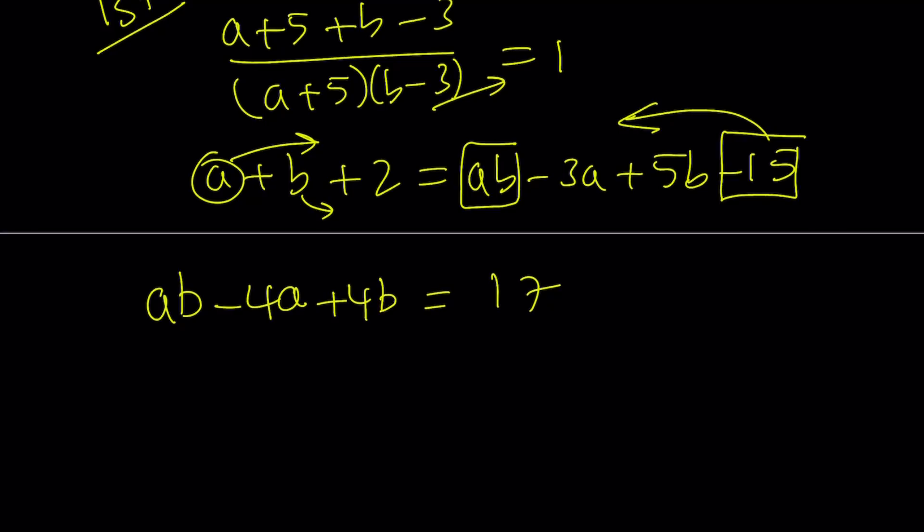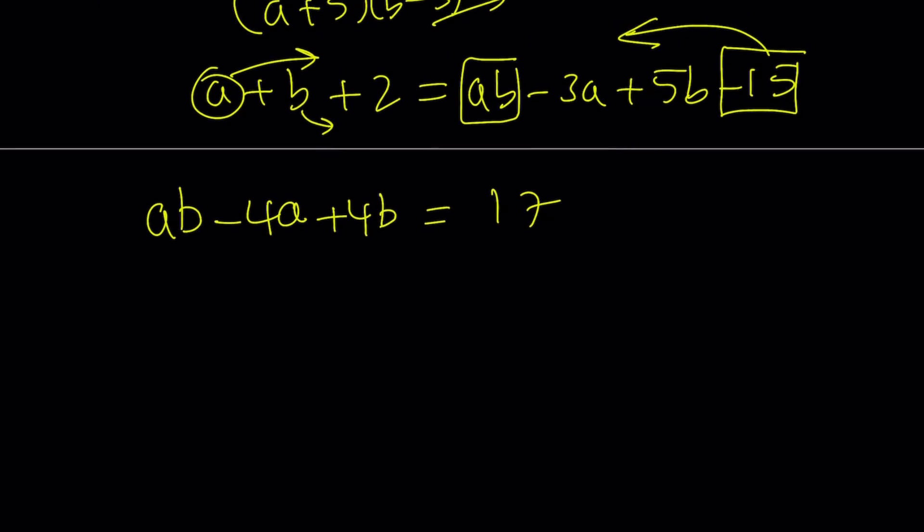This is pretty simple, right? Now, we're going to do Simon's favorite factoring trick, which allows us to factor this by grouping. But we're missing a term here, so we're missing a constant. We're going to determine that constant after we factor the first two terms. So I'm going to take out an a here. That means I have b minus 4. And now I do want to have b minus 4 here, but I have to have a 4b, so I need to put a 4 here.